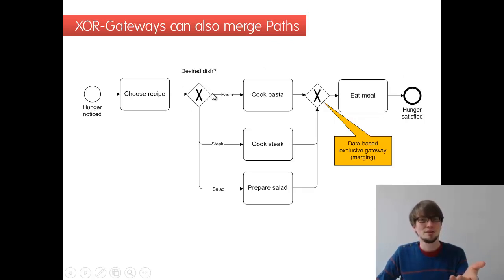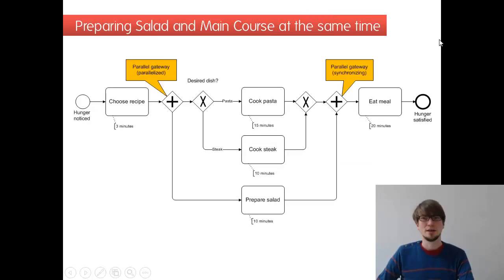And this behavior is defined as: on each incoming sequence flow, if there is at least one token on one of the incoming sequence flows, we advance through one of the outgoing sequence flows. This is basically defined by a condition on the outgoing sequence flow, which one we take. We will see that when we do the live demo in 2 minutes. Okay, that's an XOR gateway. Still pretty straightforward, I think.